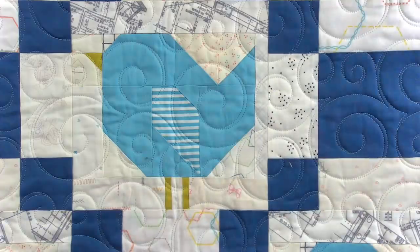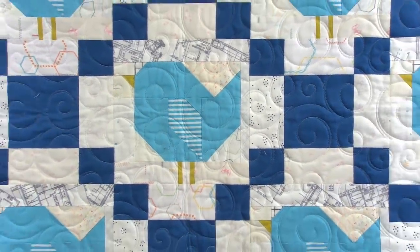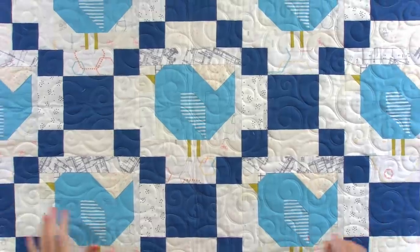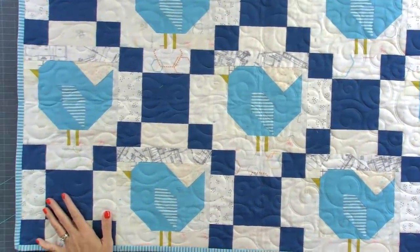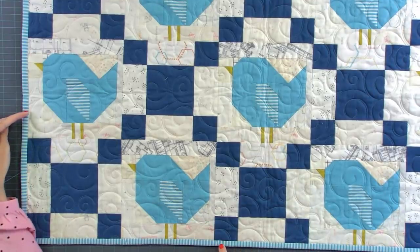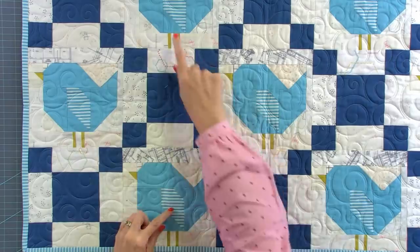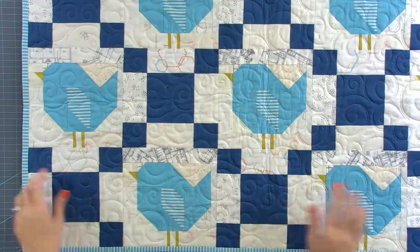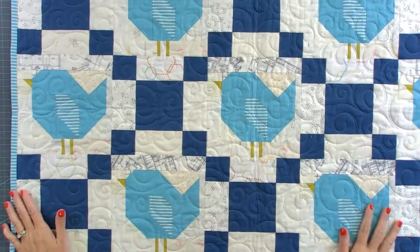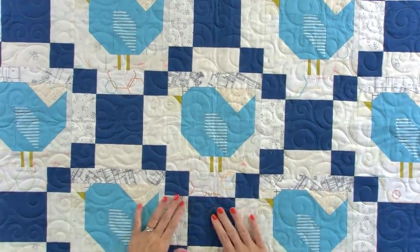Another thing that you could do, we'll zoom out and I'll give you another idea. When you're looking at the top, you've got the binding, but see when you do a stripe, one goes one way and one goes the other. You could do the birds where you alternate the stripe direction so that it's kind of random and it'll give it a lot of movement. So that's something that you could do.